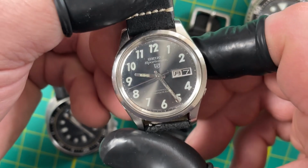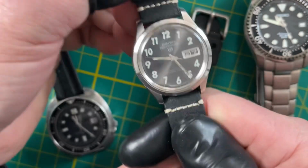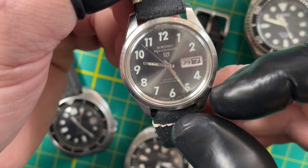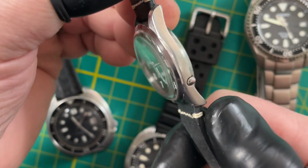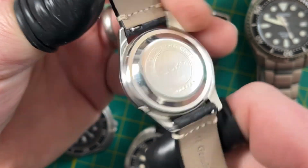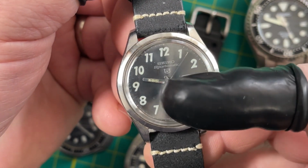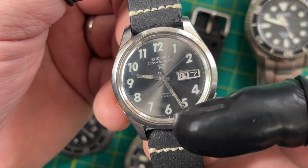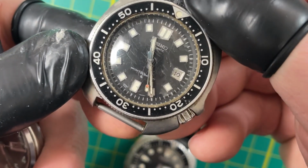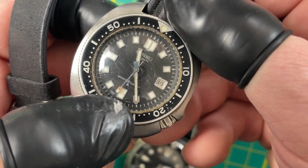We have us a first gen MACV SOG. These are, in my opinion, the best ones. Interesting, this one has kanji. I haven't seen one of these before with kanji, not stock, so I'm going to be curious to see what this one's deal is. November '66. Scunge on the hands. You might have some plating loss on this one. Actually, you might also have some plating loss on these, the minute hand especially. It might have gotten chewed up just a hair. We'll see.